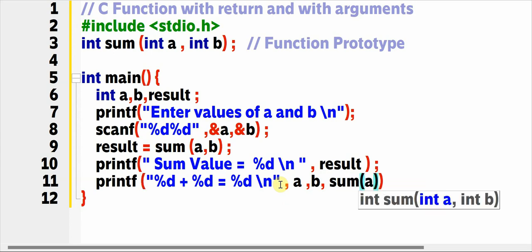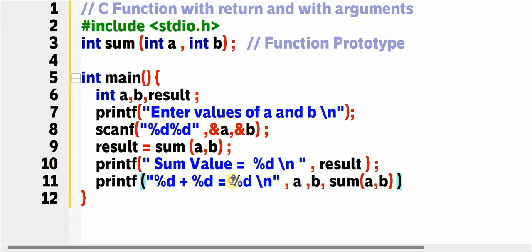If you write directly the name of the function, the third %d will be directly replaced with whatever answer is returned by this function. So that is also one more way of writing this. This part where you are calling the function is called a function call.